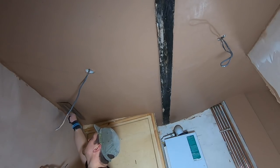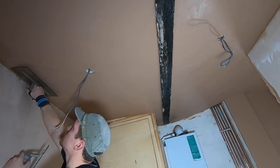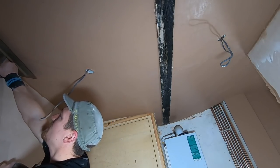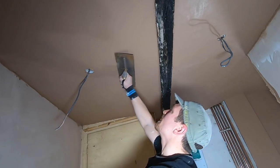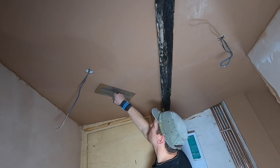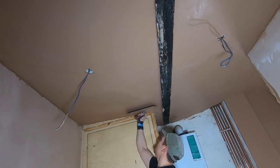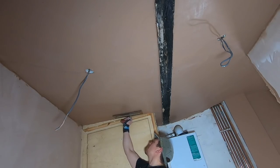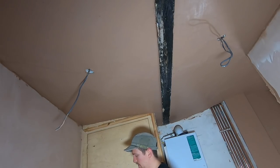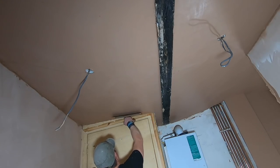What I'm doing is filling in the edges, just trying to get the plaster nice and flat. Obviously we've got loads of time, it's just the first flatten, but the flatter you get it at this time, the better. So we're just filling in any low spots and then trying to get it nice and flat. Especially on the edges, you really want to work hard to make sure they're filled in at this point.